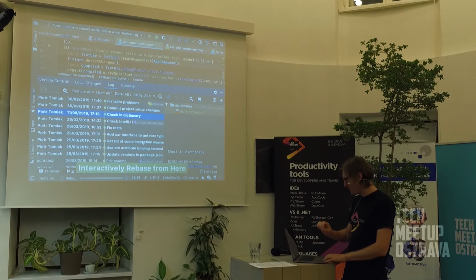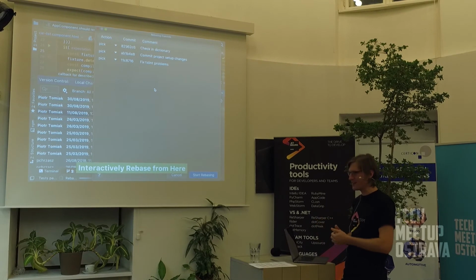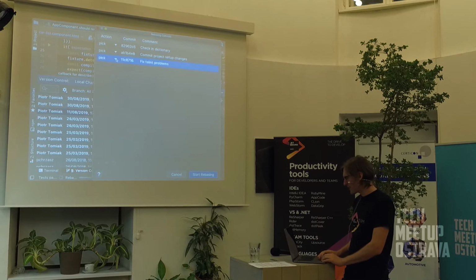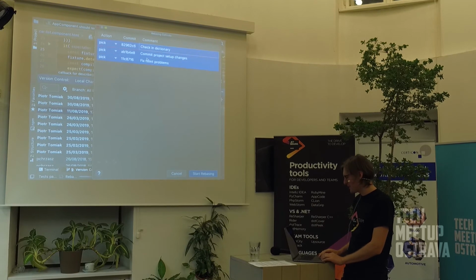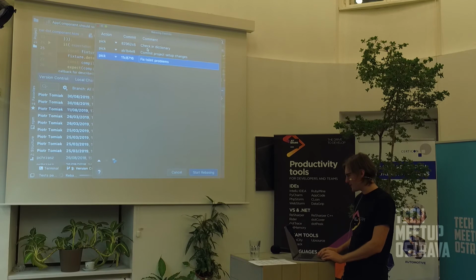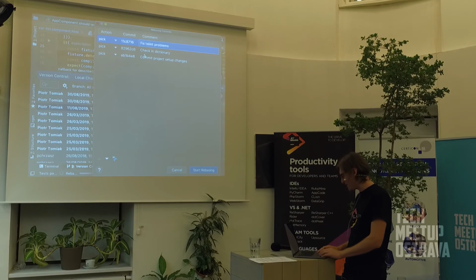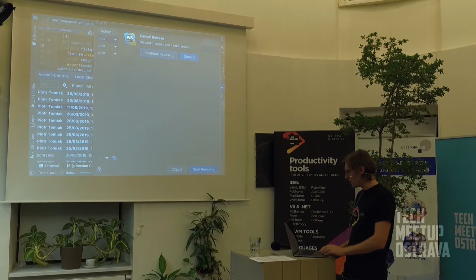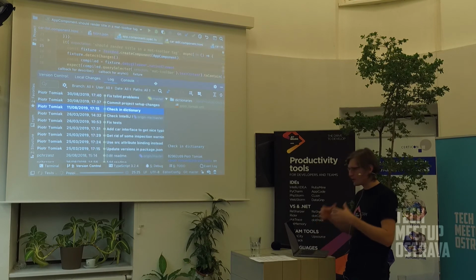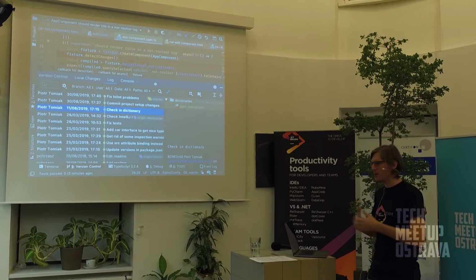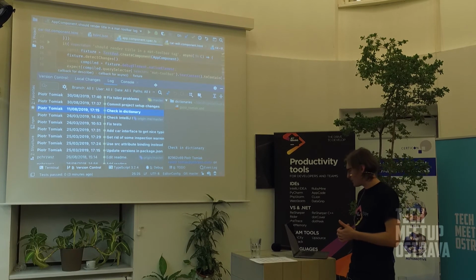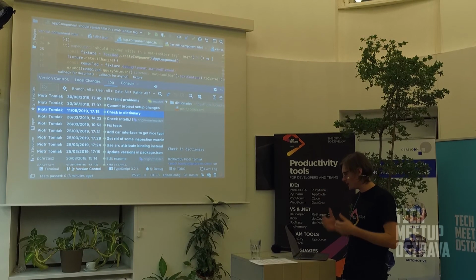We have an interactive rebase dialog as well here, where you can nicely sort your commits how you want them, squash them, edit them, and then resolve conflicts within the familiar diff view of WebStorm or other IDEs.